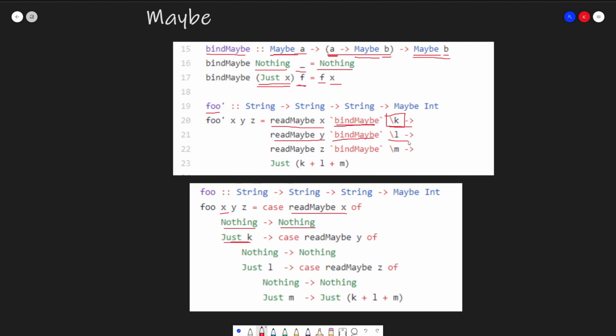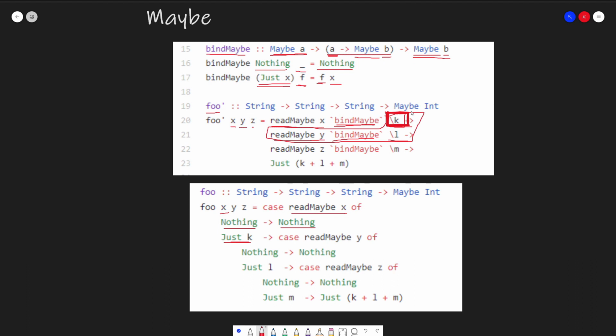And so how this reads is that, let's say we're given the values 1, 2, 3 for our x, y, z. In our first instance of bindMaybe, we're going to give it the value of readMaybe x, which is Maybe a, so Maybe 1. If 1 is Nothing, which is impossible, we just return Nothing and our whole code fails. However, if 1 is something, which is 1, we would just call our anonymous function that we give it, which is this whole k right here, this whole entire code right here.